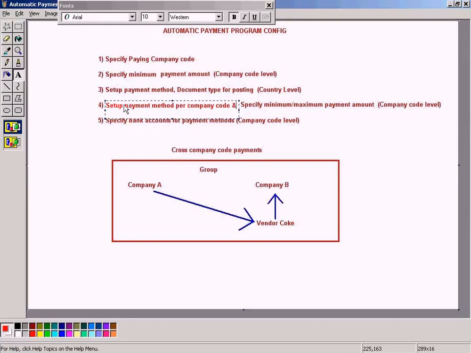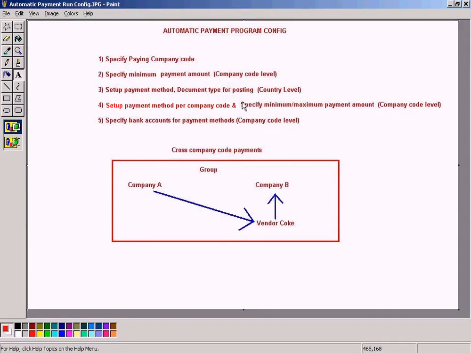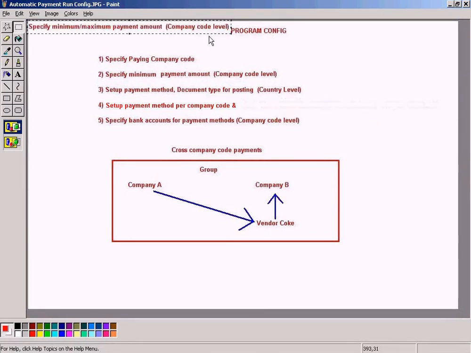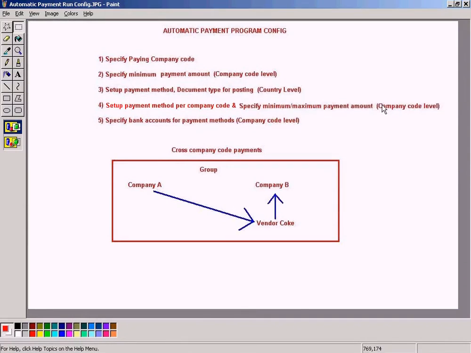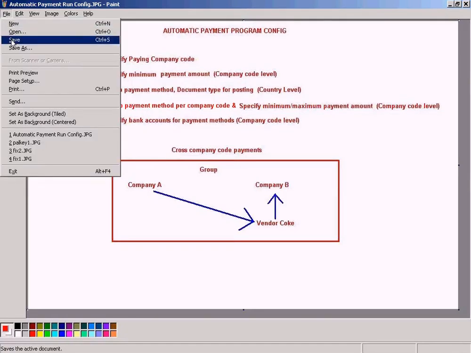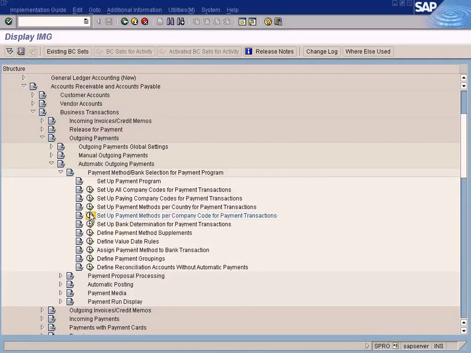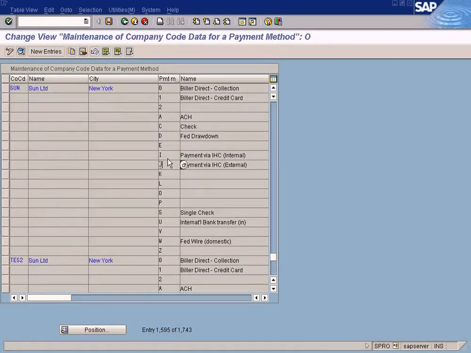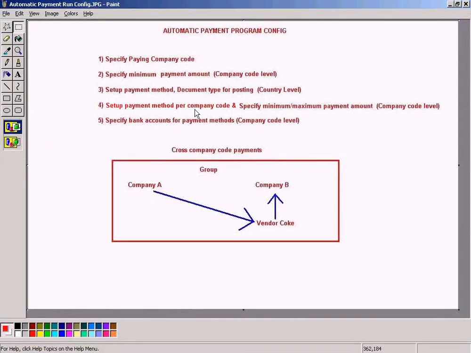Okay, set up payment method per company code and specify minimum maximum payment amount per company code level. Okay, now it looks better. Let me just copy that and lower it a bit. Okay, now it looks better. Let me save this.